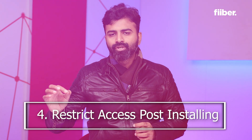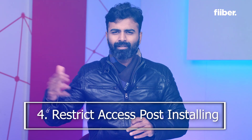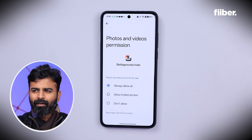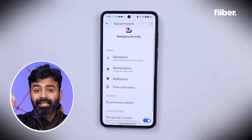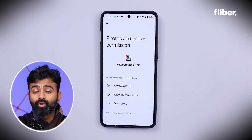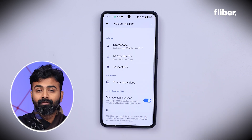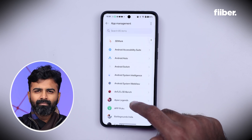Many applications after installing ask for permissions to your phone's files, gallery, camera, audio, GPS, and other permissions as well. While some apps actually require these permissions to function, it's not the case every single time. For example, BGMI — I don't need to give BGMI access to my phone's gallery, and you can deny it. The app will still work. So please make sure that you do not give any permissions that the app does not require to function. You can manage that in your phone's settings.